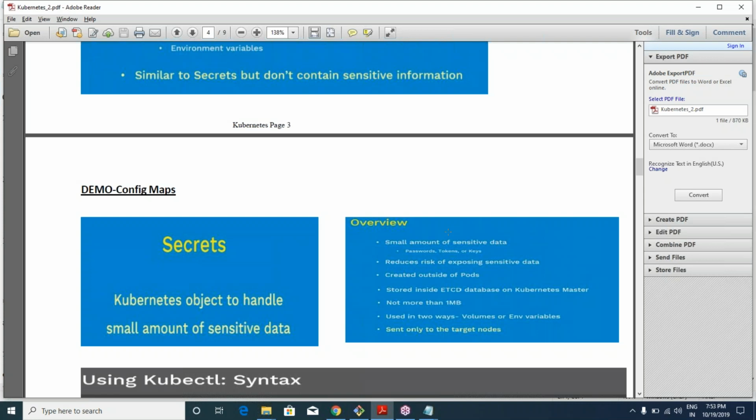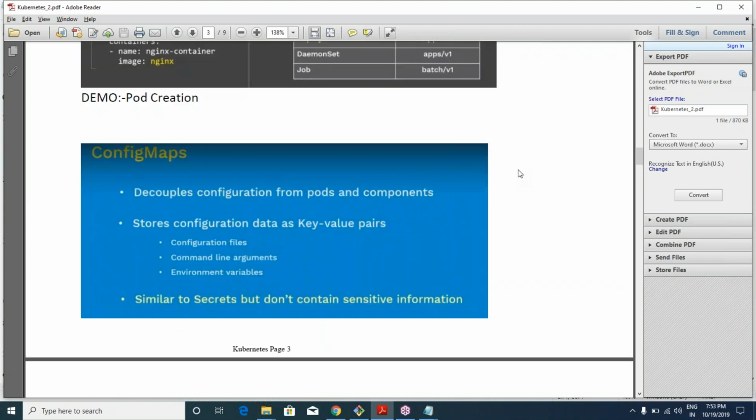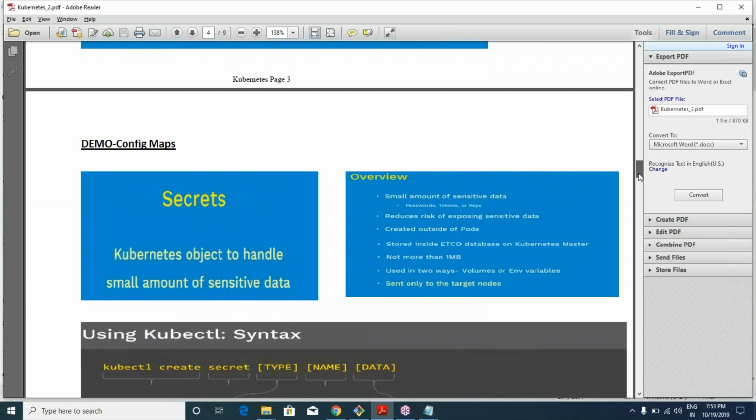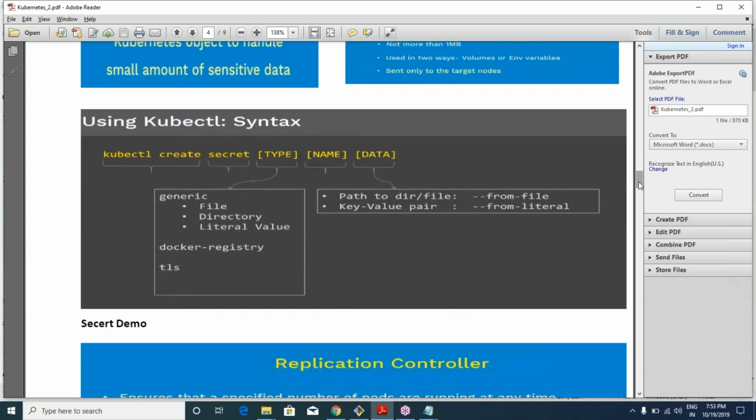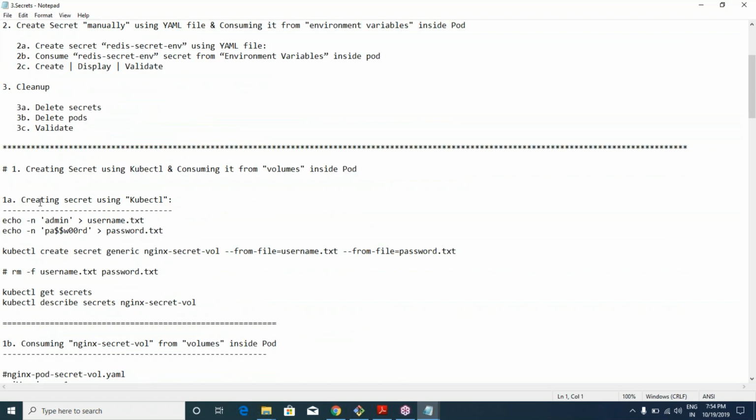It is used for two types, volumes and environment. Exactly the same thing we have done in the configuration mapping, the same thing we are going to do over here, but now for secret management. So let us do that. I will go to my secret management file, and I'm going to create a file called username.txt and store admin into that.